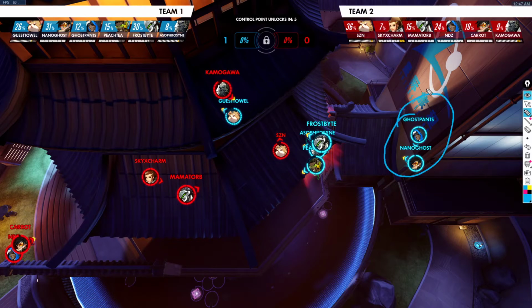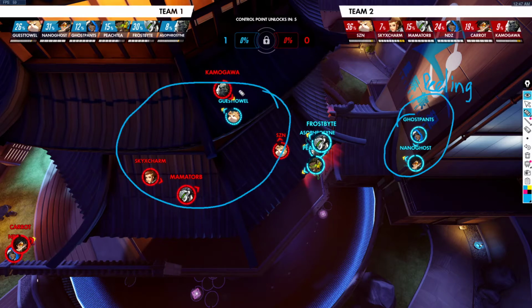I could be peeling for my backline, for my Ana. I could be contesting the points, because you know how annoying it is when Lucios are wall riding on the walls of this point and then they go in and out of the windows. There's a window here and a window here. Then there are doors 1, 2, 3, and 1.